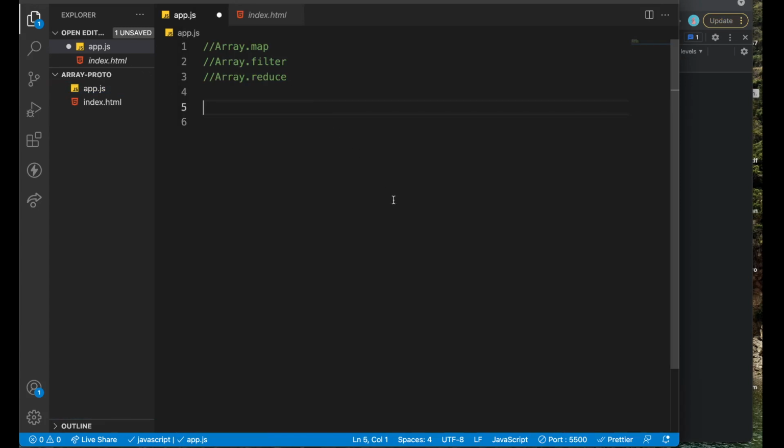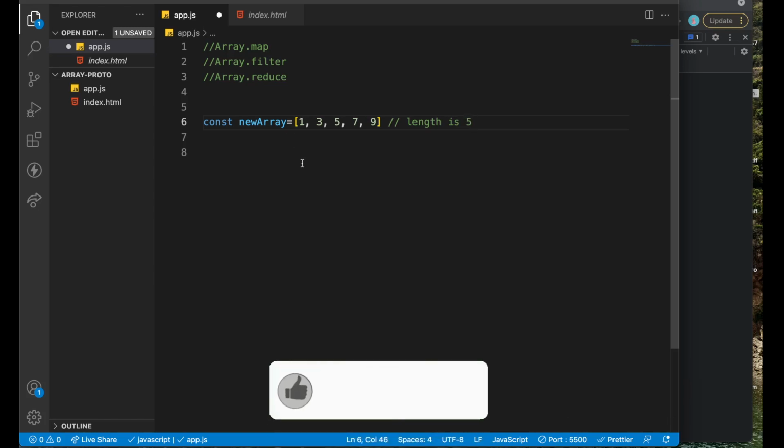So first things first, we'll be dealing with map. And for that, let's create an array, some dummy array. I will go here and let's do new array. We can also do it with const, doesn't matter. So 1 3 5 7 9, I'll just have this. The length of this array is 5, as you can see.